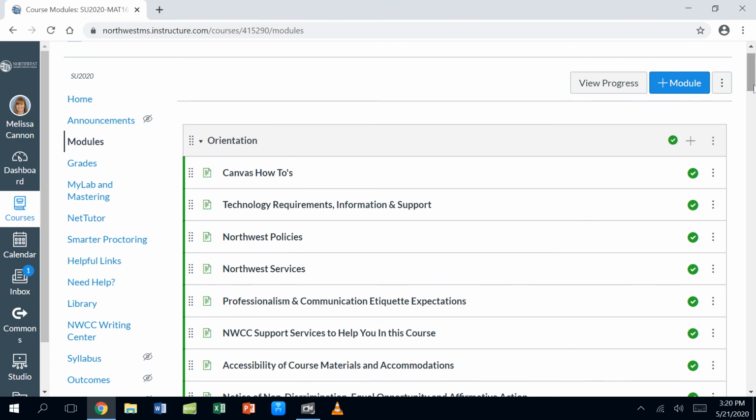Okay, so that's basically how it's going to be set up. You can see where to click and how to go from there. If you have any questions, let me know. And next I'll show you a video on how to use the MyMathLab software.